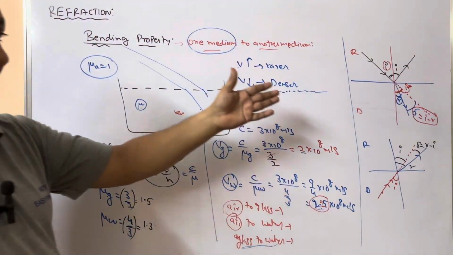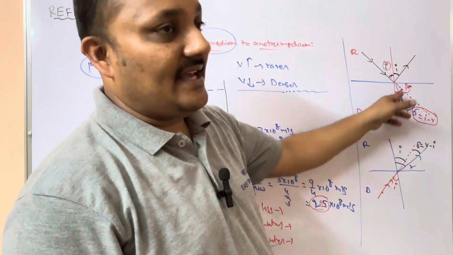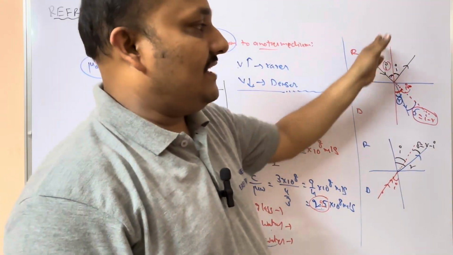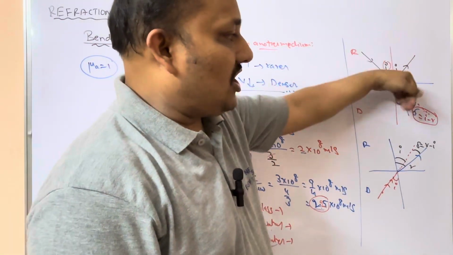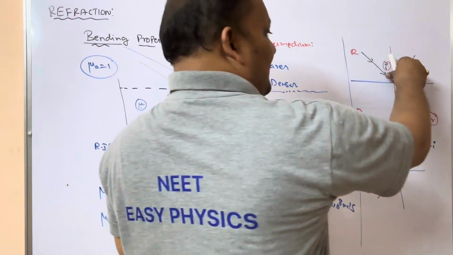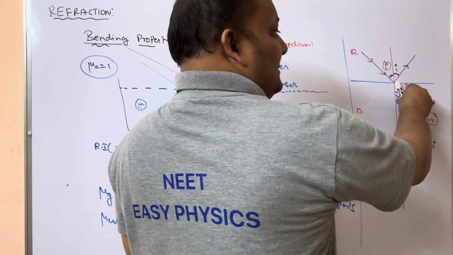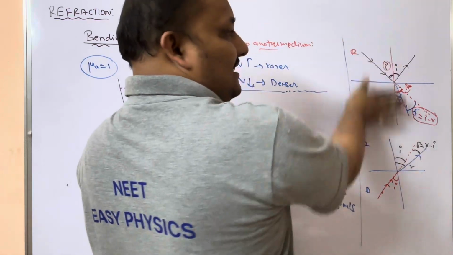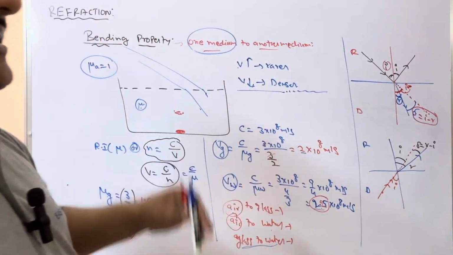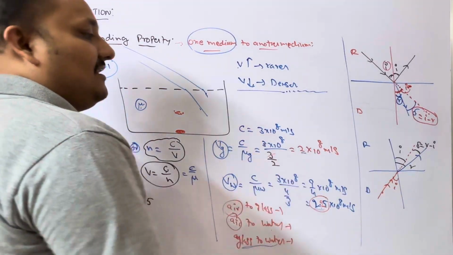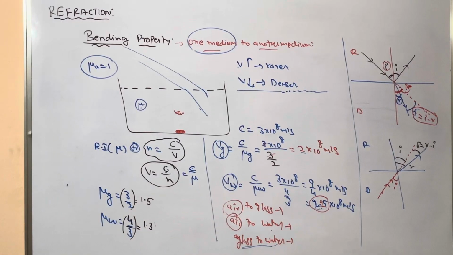Next, laws of refraction. Laws of reflection we came to know: angle of incidence and angle of reflection will be the same. Incident ray, normal, and reflected ray will be in the same plane. This is also the same: incident ray, normal, and refracted ray, these three will be in the same plane. And the second law is going to be Snell's law. So, what is that Snell's law? How are we going to apply it? We will see in our next class.